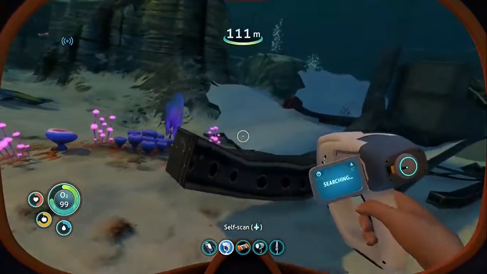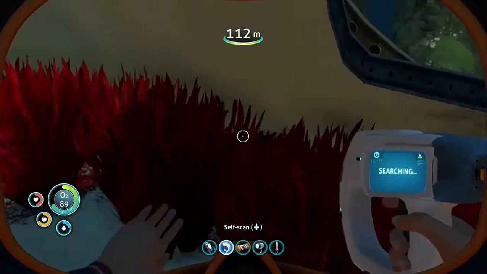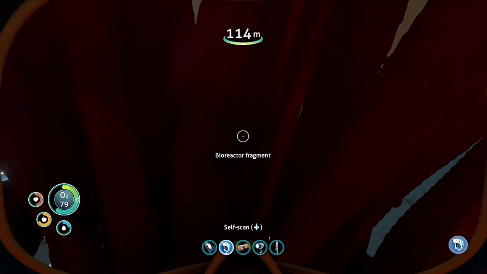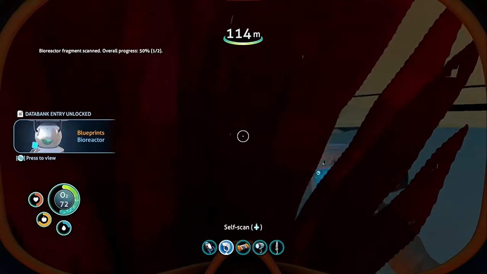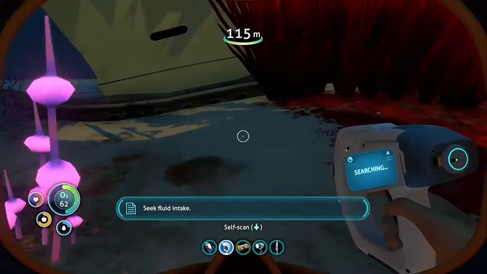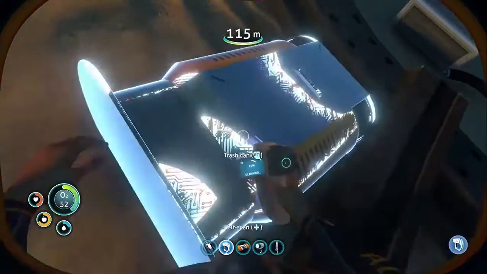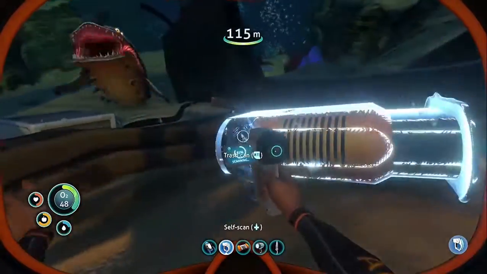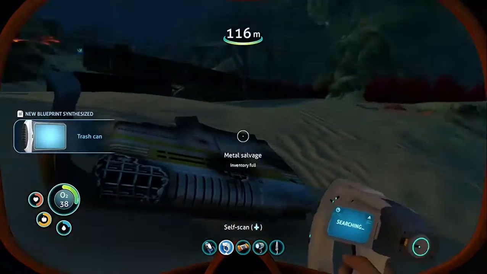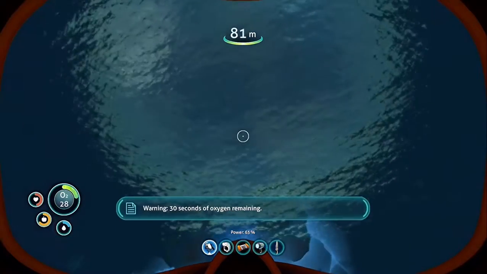Whoa. I don't need a scan to tell me that's not a good thing. Huh? There's something to scan? What? Oh. Alright. Fluid intake. Nope. I need more time. Trash can. Yikes! Bruh. Ow. Metal salvage acquired. Uh-oh. 30 seconds.